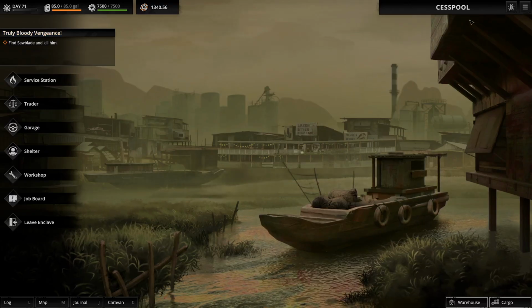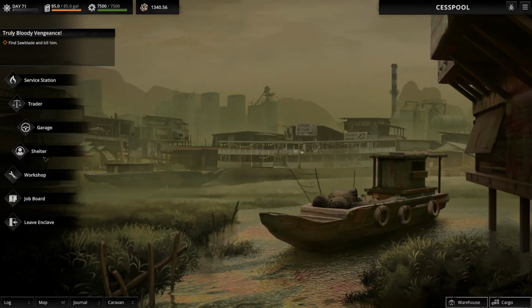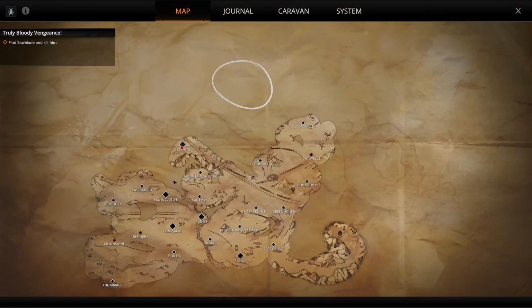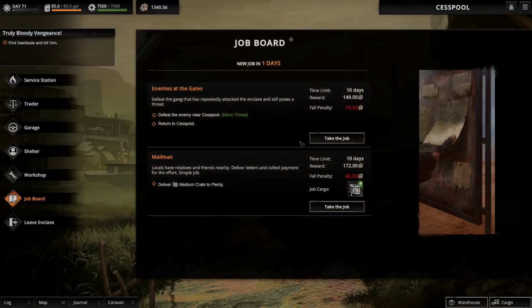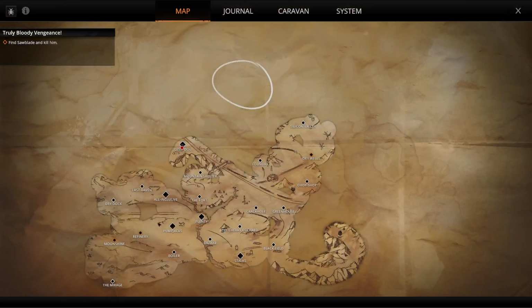We're here in Cesspool, and last time we tried to explore south of Cesspool and we got attacked by river pirates and almost killed. So you know what we're in for now. We could try to deliver a medium crate to Plenty, which is really far, but I wonder if there's not a secret way to get back to this side of the map. If there isn't, you kind of have to drive a long way. But maybe that's why they're willing to pay us so much.